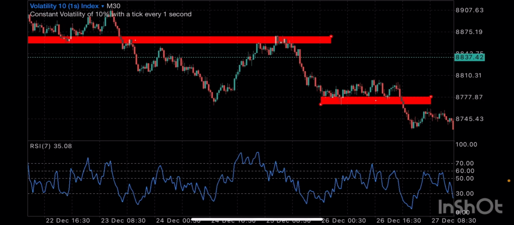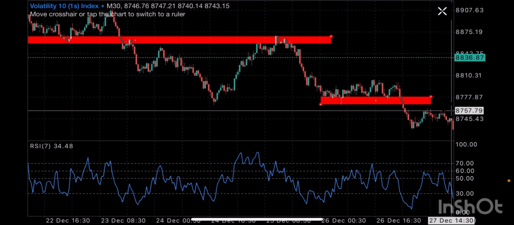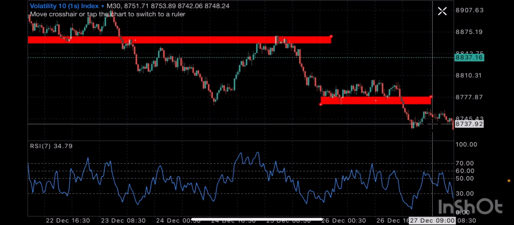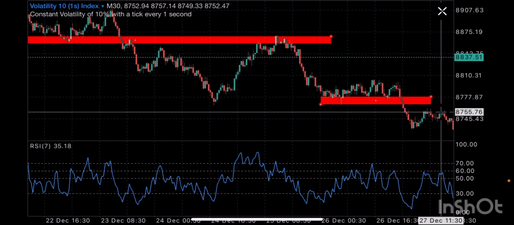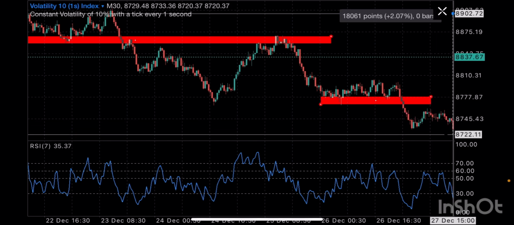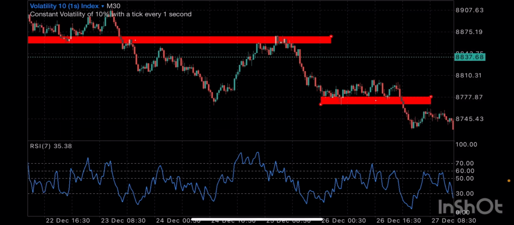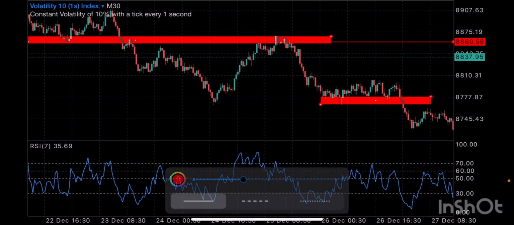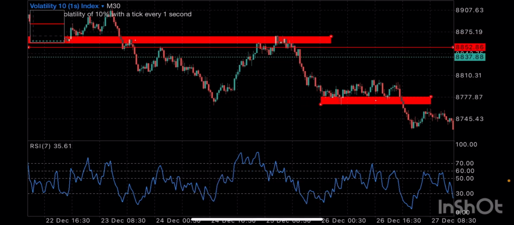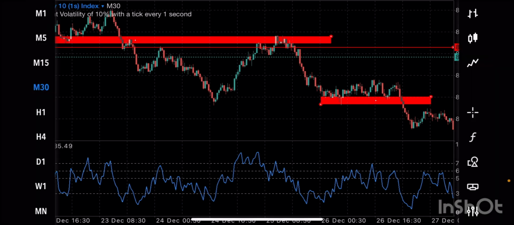Now you can see the market forming another structure around this particular zone, and you can see this is good. So what you're going to expect for the market is for the market to break again this structure to the downward direction. Remember your SL. So I'm going to use a red line to try to indicate where the SL is.